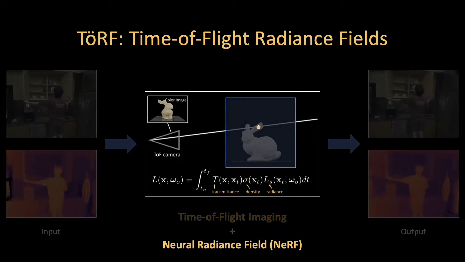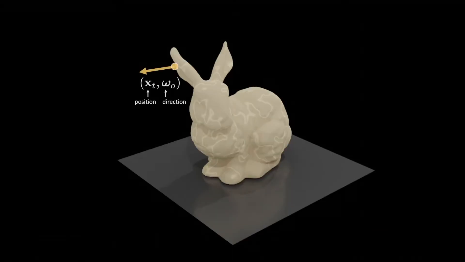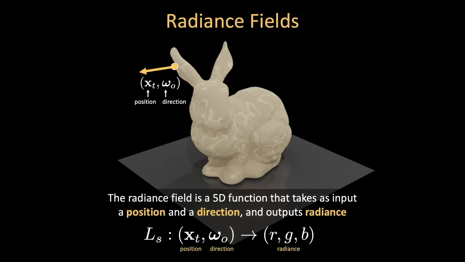Let's start with an overview of neural radiance fields, or NERF. Our task is to model the light emanating from a scene, starting with a single light ray, characterized by a position x and direction omega. A radiance field is a function that takes in these light ray parameters as input, and outputs radiance, a measure of the amount of light traveling along this ray.